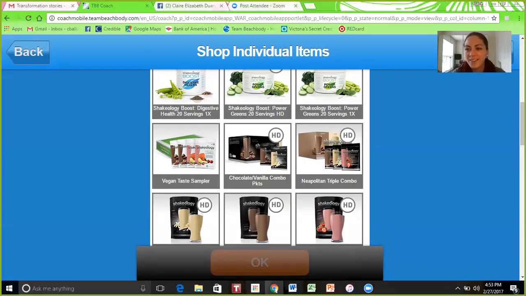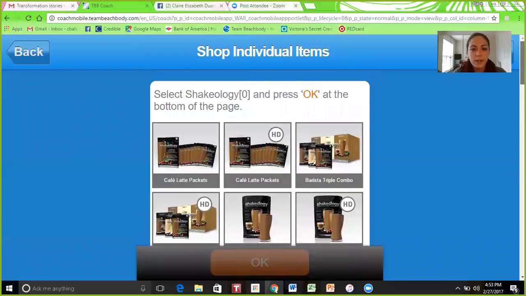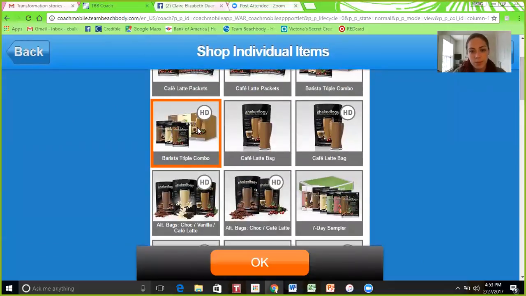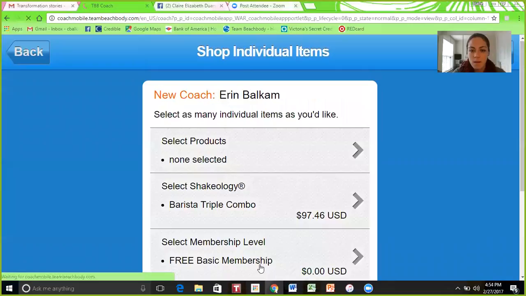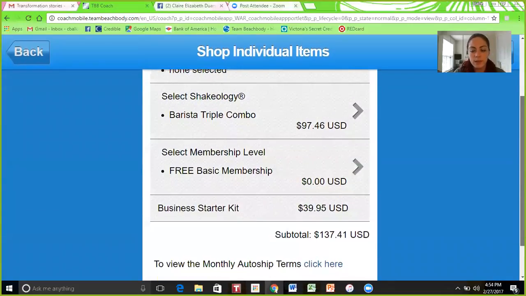So, all right. You can select just, let's just say, the barista combo. And you can see it brings it, now this includes the coaching fee, to about $137. This is why, guys, I want you to see this and know this: if you were to get them just a challenge pack, we're not even talking about annual all access, challenge packs are going for like $160 right now.